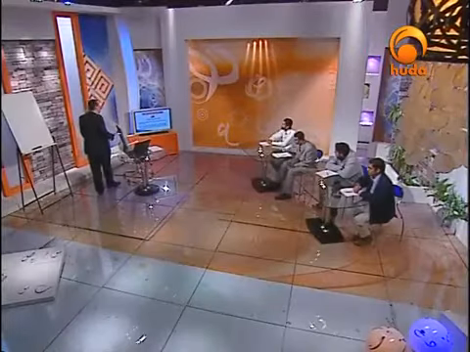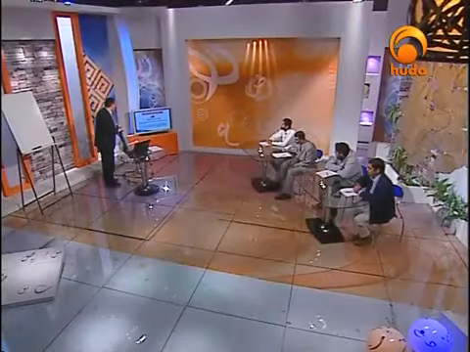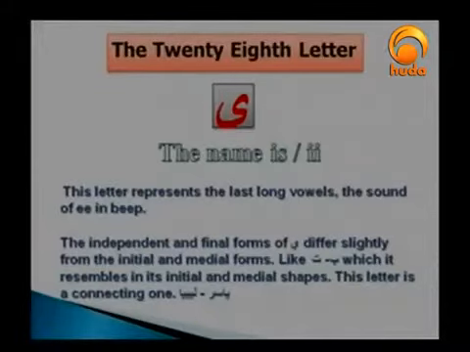I think in the previous part, we discussed the Arabic alphabet waw. And I think that is quite important because if you combine waw with ya, you are combining two important vowels in Arabic, waw and ya. We discussed before the first letter, which is alif. A lot of linguists describe these as vowels. So in ya, let me move on to the slides here. It says, this letter represents the last long vowel, the sound of E in beep. Can you see that? So that is E.